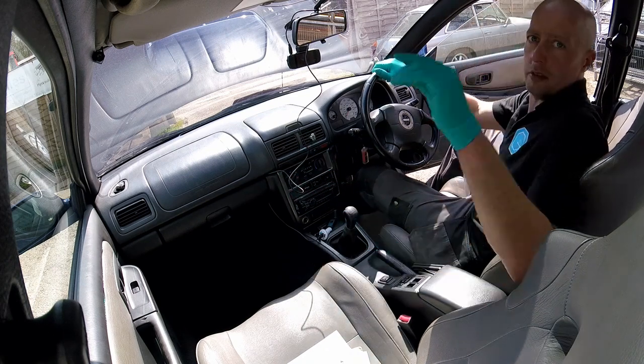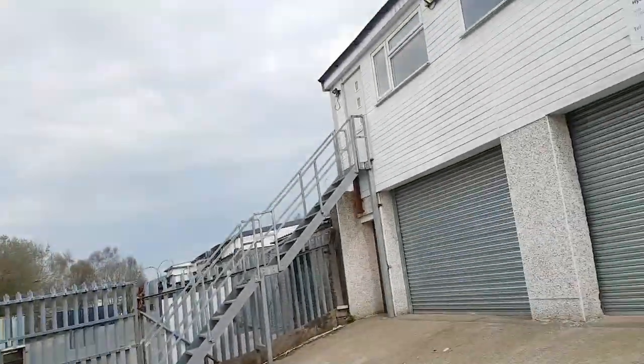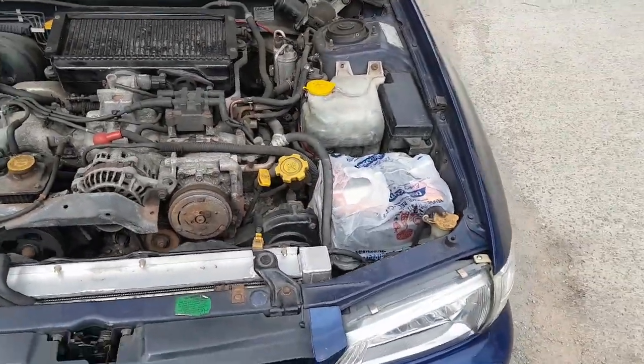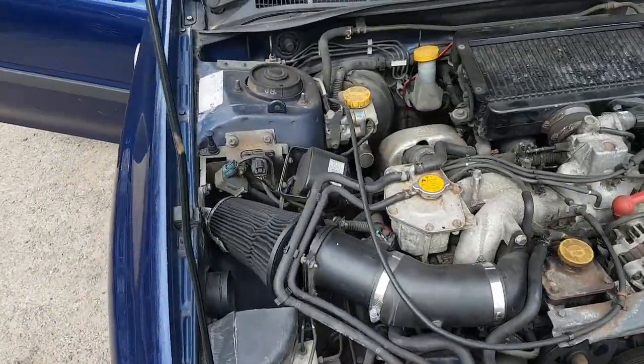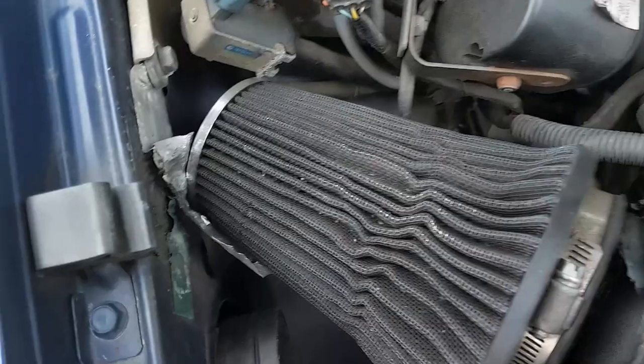Right, let's have a look at these brakes. Embarrassingly, I bought this and didn't even open the bonnet. It actually seems in better condition than the other one that we got.